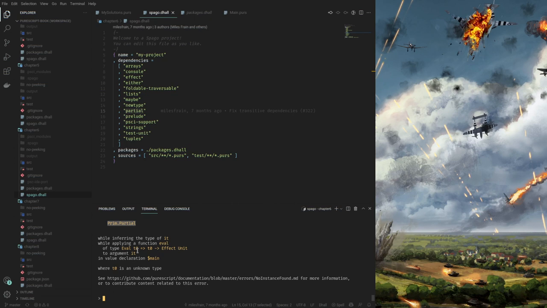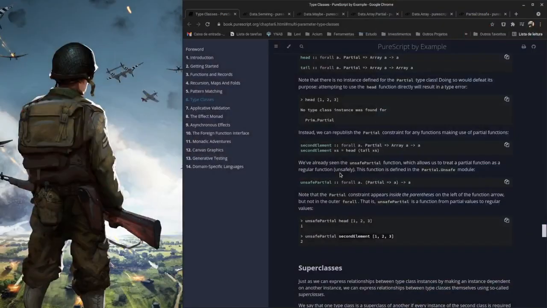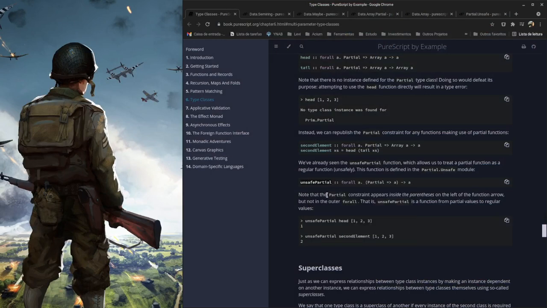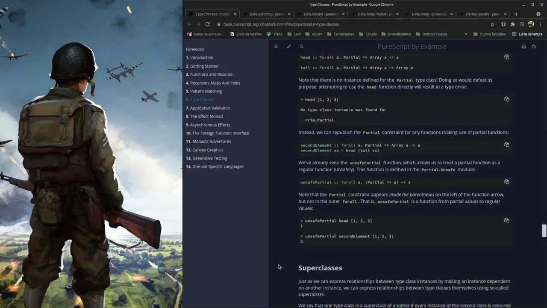This is the error we are expecting actually, because yes, this is the error we are expecting, right? Yeah. So this is a requirement to use unsafe. We need to handle all possible scenarios to call a partial function, or we must call unsafe partial with that function.